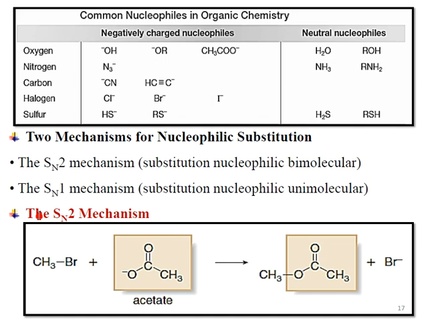For the first one, the SN2 mechanism, as you can see here, we have methyl bromide and we have the acetate, with a negative charge on the oxygen atom. That means it is a nucleophile. Overall in the reaction, we replace the Br with this nucleophilic group, to give you the ester compound, this ester functional group.